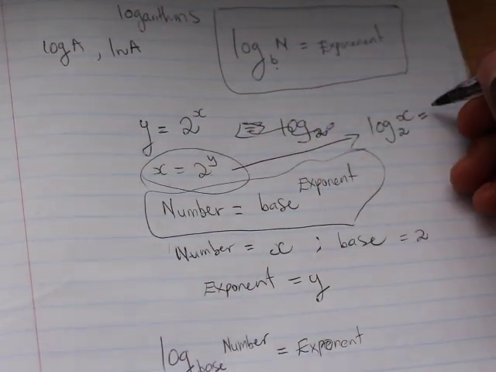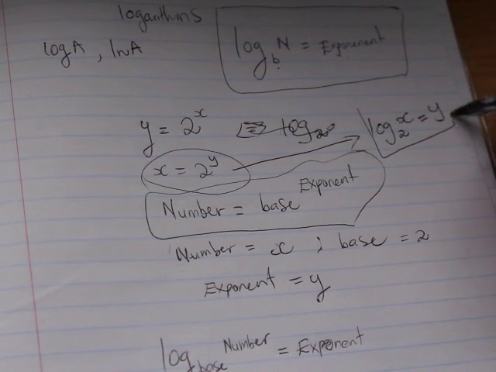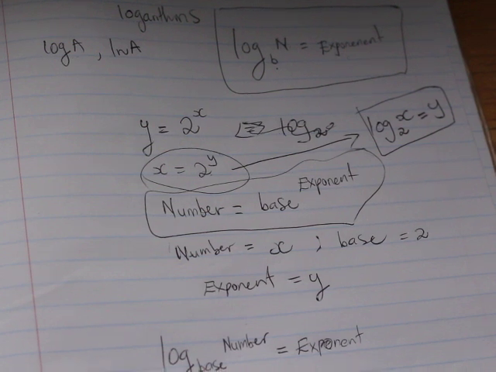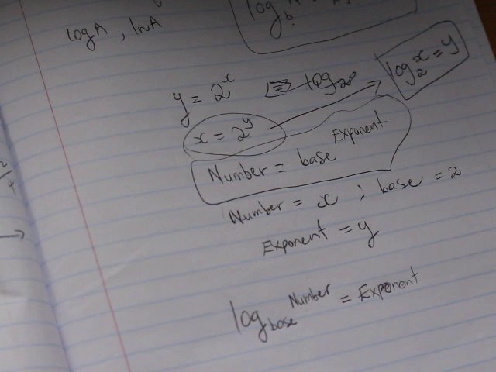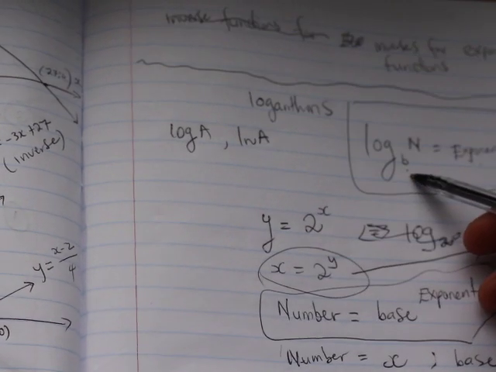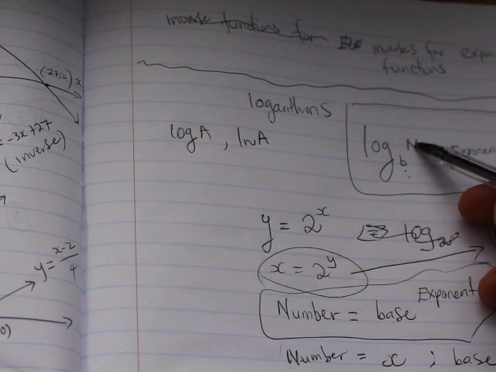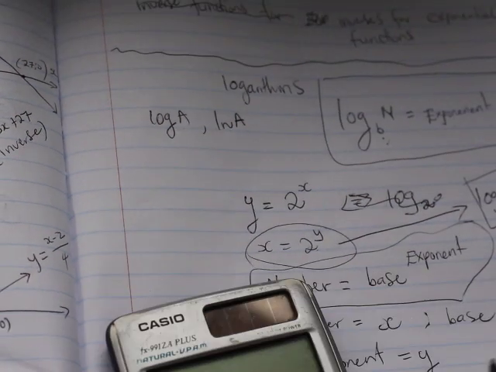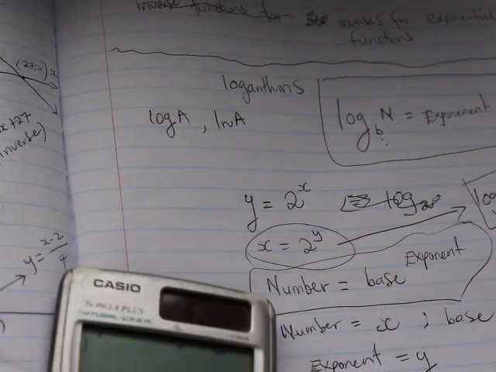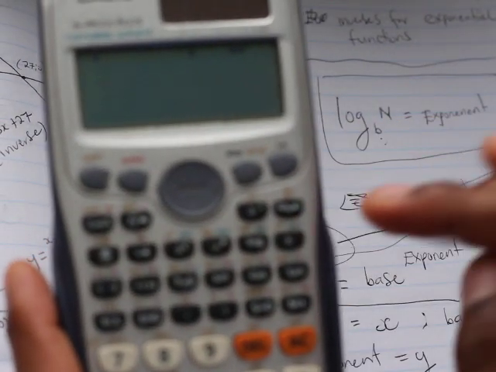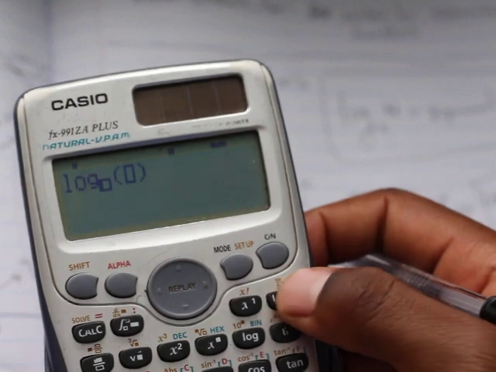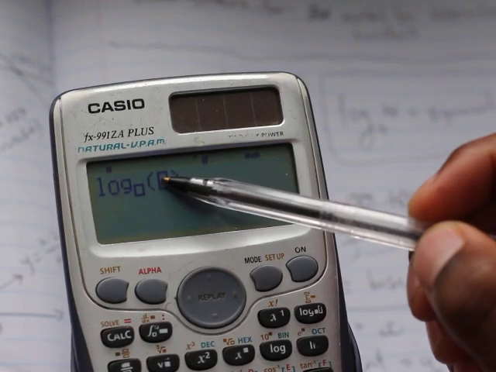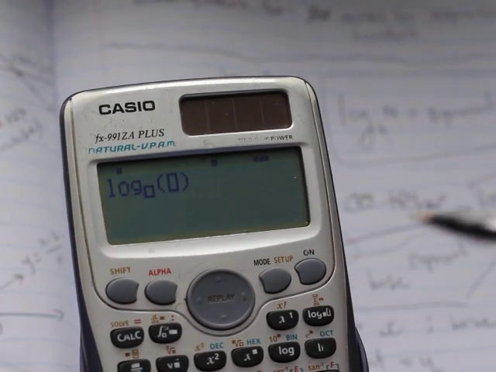What is the exponent here? The exponent is y. And voila! The y is the subject of the formula now. Can you guys see that? So, yes, the log of the base and the number there is equal to the exponent. Meaning that you can look for the log here on your calculator. You see, that's the log. So this is where you plug in your base, this is where you plug in your number, and that whole thing there represents the exponent.